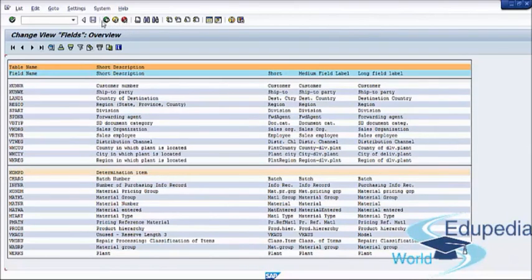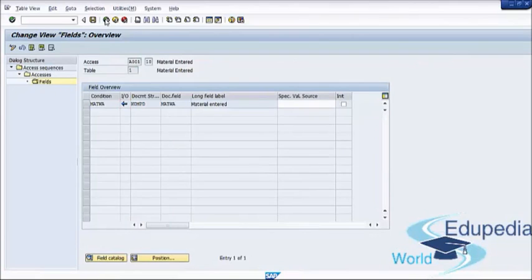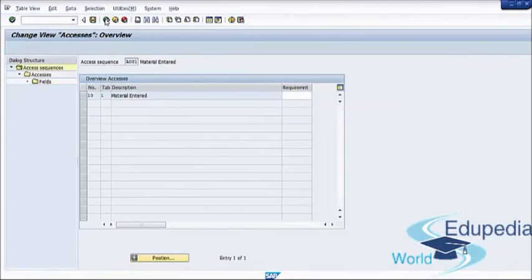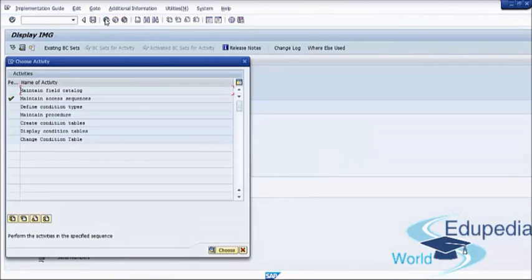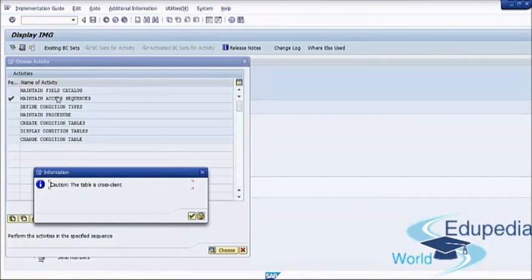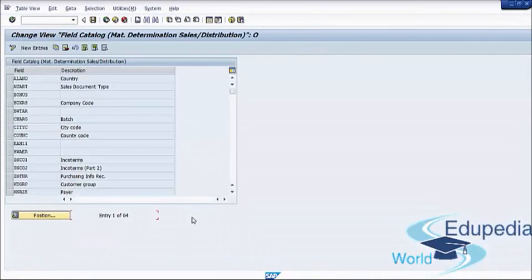So if you want to add fields here, we just go back to the screen overview and double-click on Maintain Field Catalog. You can add some fields by pressing the New Entries button.